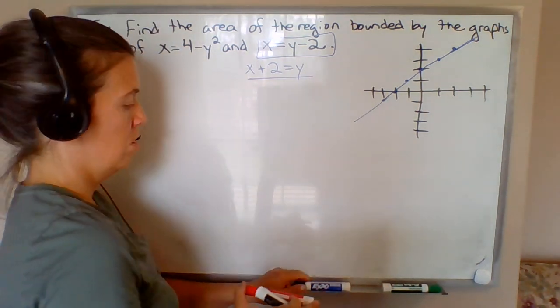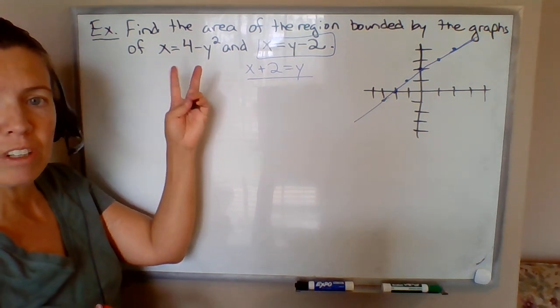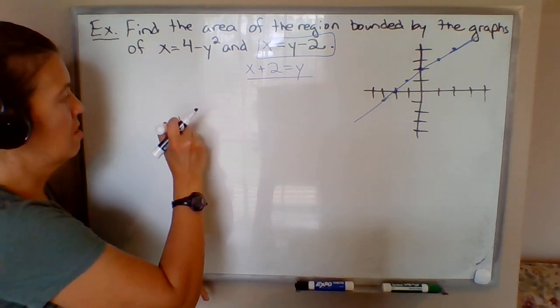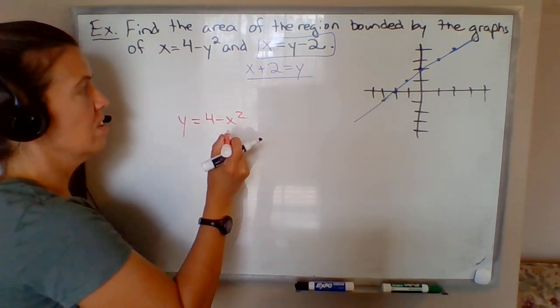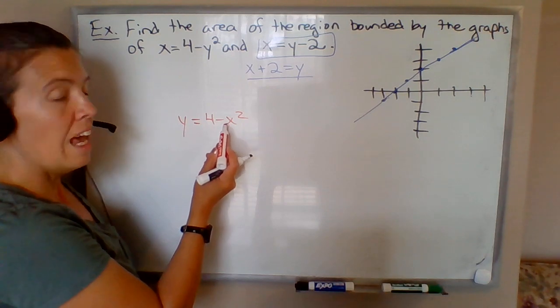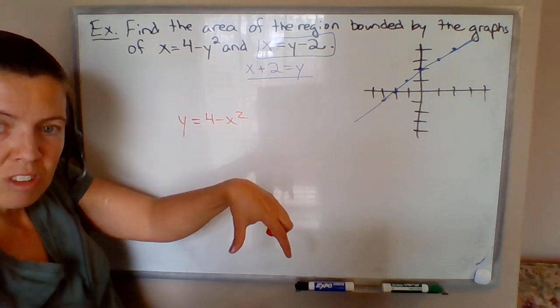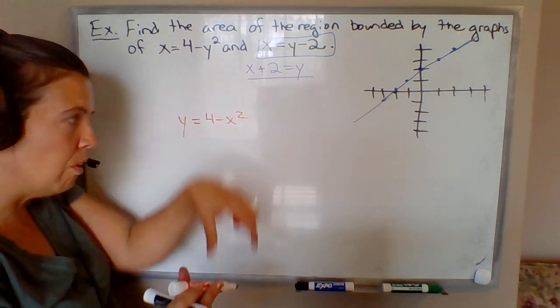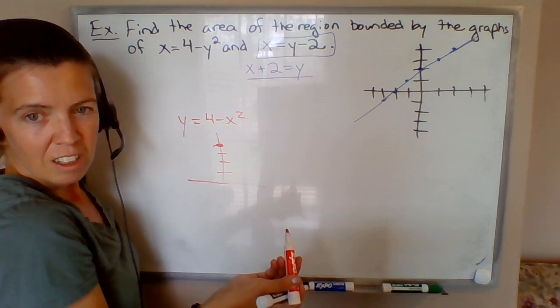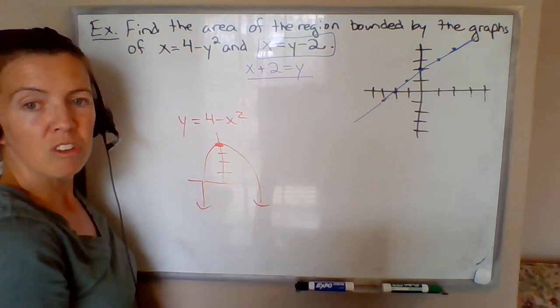Now for this other equation. Notice, if this were the other way around, if this were y = 4 - x², that would be a parabola because of the degree 2. The negative in front of the x² tells us it opens downward, and the 4 tells us that's going to pull the vertex up 4 instead of having a vertex at (0,0). Maybe if you remember some graphing techniques from algebra or precalculus, you'd be able to reason that the graph would look something like this.